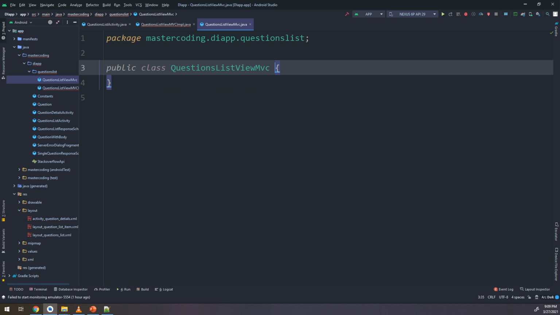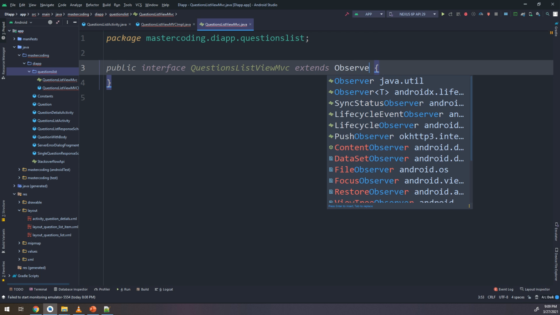In an MVC model, we need an observable and a controller. So I will make this class an interface, but it will act as an observable, so I need to extend observable.